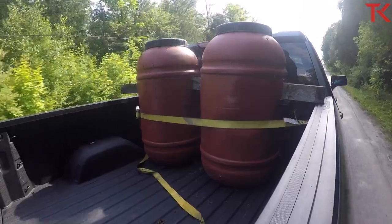And realistically, with the 1,000 pounds in the back and then you and I in here, we're pretty much at max payload. Yeah, we're not too far off of it, actually. I think that's something that people are always surprised at, that payload number includes people in the truck. I think that's forgotten about a lot, right? But yeah, that max payload, it's what you got back there, but it's also what you have up here. And so you definitely want to keep that in mind. With 1,600 pounds, you're right, we're close to it. We got a bit of leeway, but we're getting close.